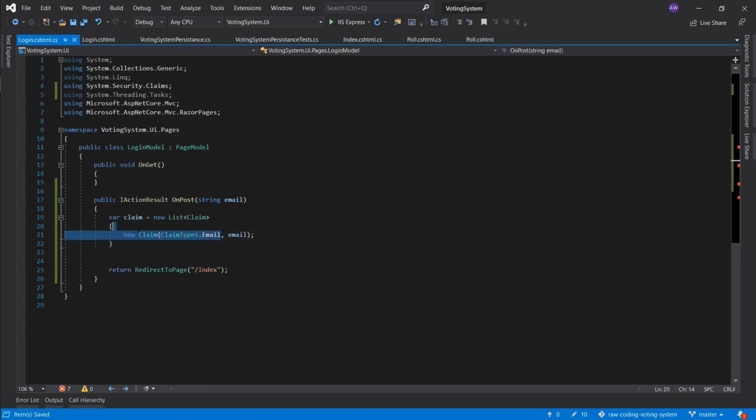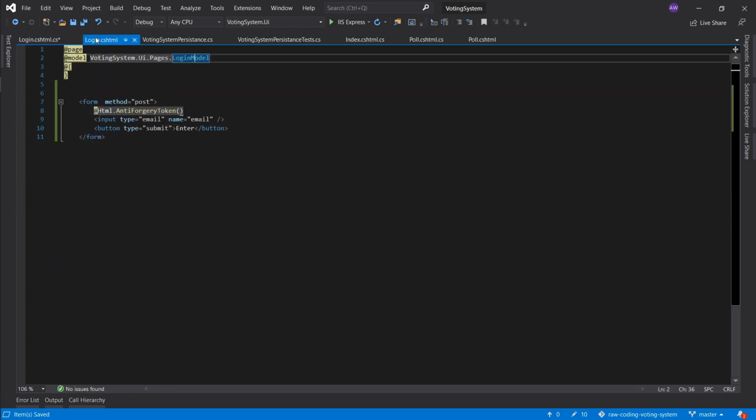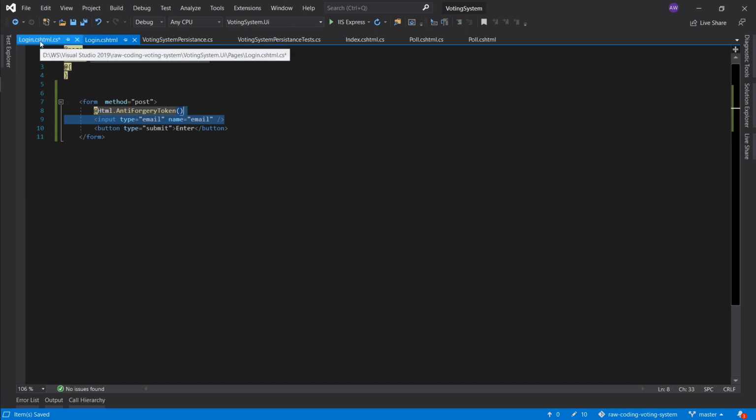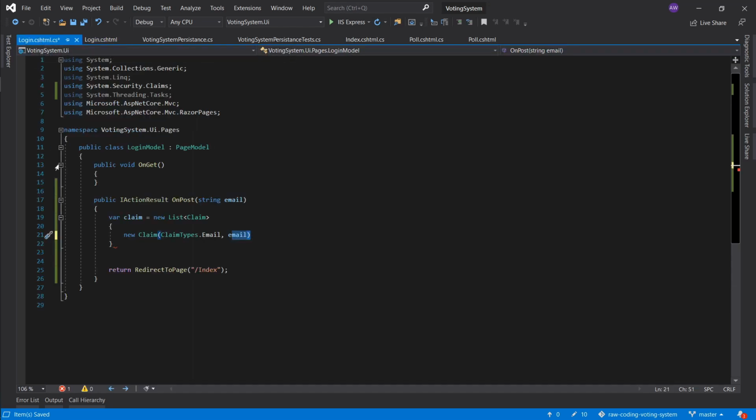And then we know what type of claim you're making, so you're saying this is my email, and then you're saying, okay, what's the actual value? So it's a key value store, same as JSON, same as a form. So you have a form here, it's a key and the value that we inputted, okay, and that gets transmitted over the wire. So there's a lot of these key value stores, as well as a dictionary. It's a recurring theme in the programming world.